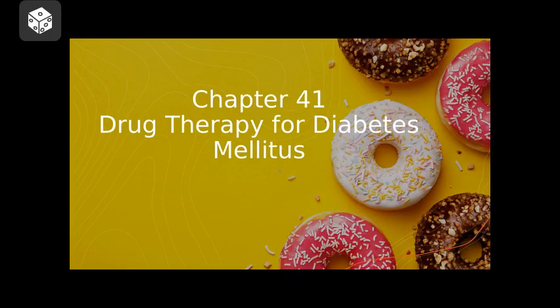So, chapter 41, we're talking about drug therapy for diabetes. This chapter is going to start out with the traditional review of the A&P. So, make sure you are familiar with diabetes. Make sure you're familiar with signs and symptoms of high and low blood sugars, as well as type 1 diabetes versus type 2 diabetes. The A&P is pretty important in this part to really understand how the medications are working.